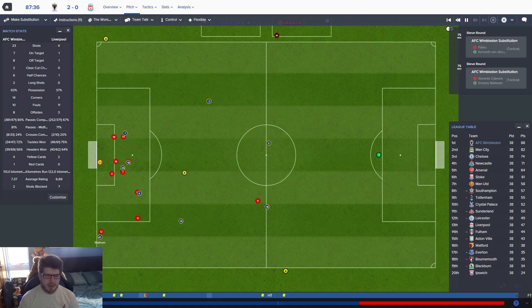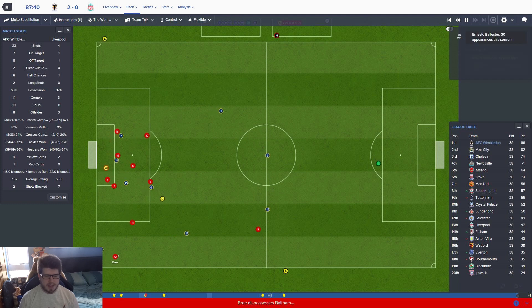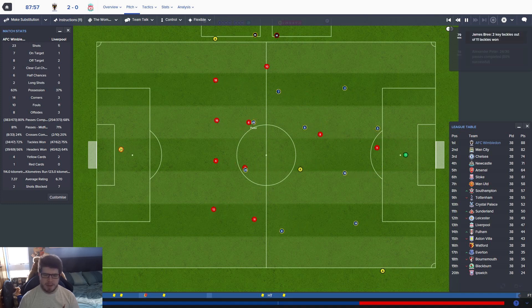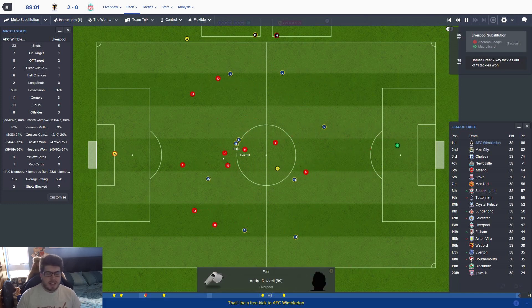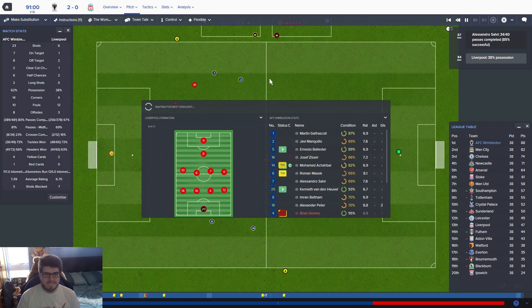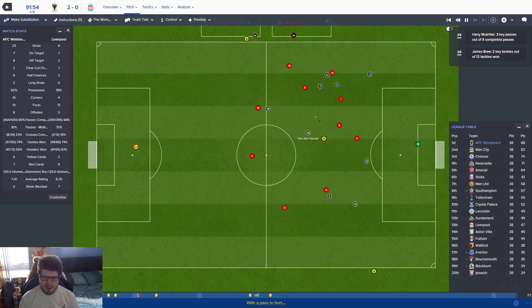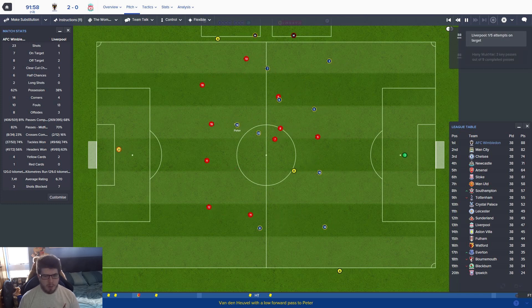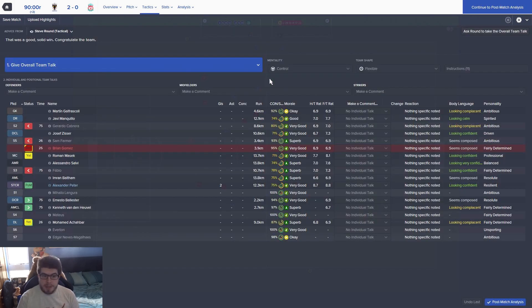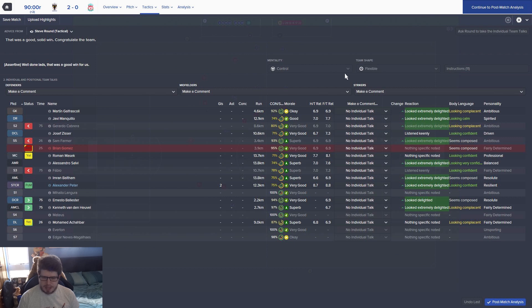Peter, get in the box — this is where we need you. There's a chance for Icardi because of our high line — they hit the post. It'd be nice to keep a clean sheet to get 24 for the season, better than our tally of 22 last season. Dotsell has taken down Peter and that should be good for us for the rest of the game. City have actually scored a goal — bit late for that. I think our home form has carried us over the line. If we were shaky home and away coming into these final fixtures, I think we'd have lost all four.